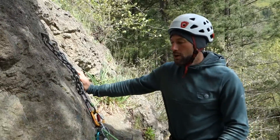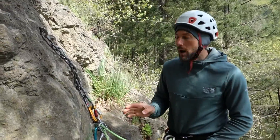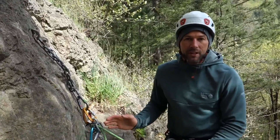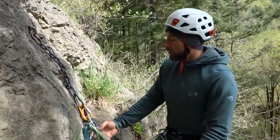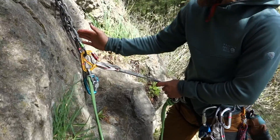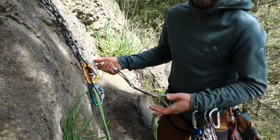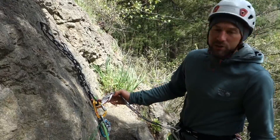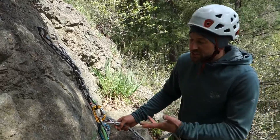This next way that a belay device can fail is probably the most common problem I see when people are belaying on auto-blocking plates in a multi-pitch environment, especially when you're using a clove hitch to attach yourself at the anchor. I personally almost always use rope with a clove hitch to attach myself to the anchor, because it offers a durable, dynamic attachment that is significantly stronger in many respects, more comfortable and more adjustable than a personal anchor system. I'm using a personal anchor today just for clarity, so you don't mix up my attachment with this next part.